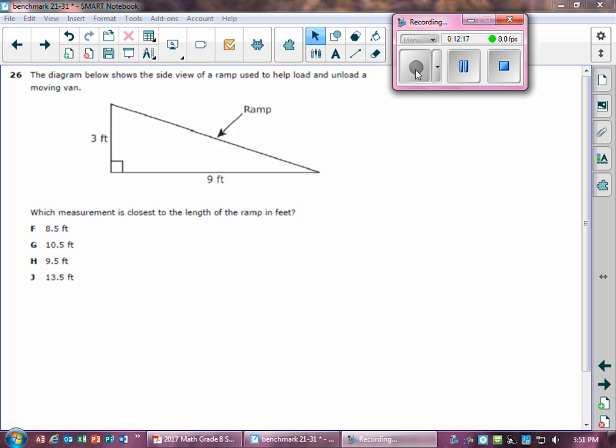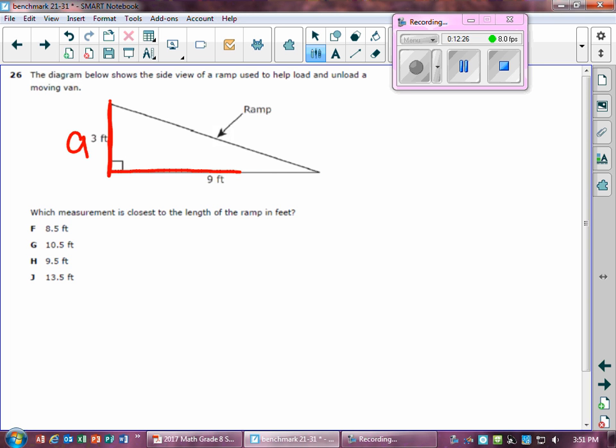We have a right triangle, so let's list our parts. Looking at this side, what could this be, A, B, or C? Let's just say it's A. This one is another length, so of course that's going to be B. And our longest side, which is always our diagonal side, is always C. That should trigger that you're going to use the Pythagorean theorem to find the size of a right triangle.